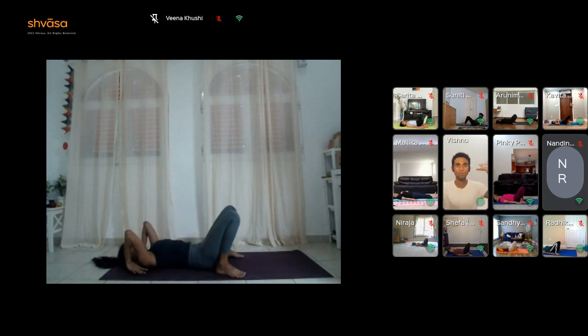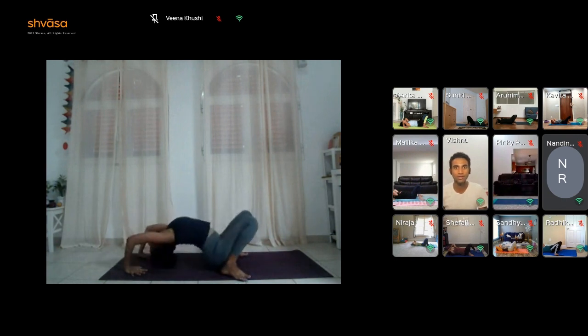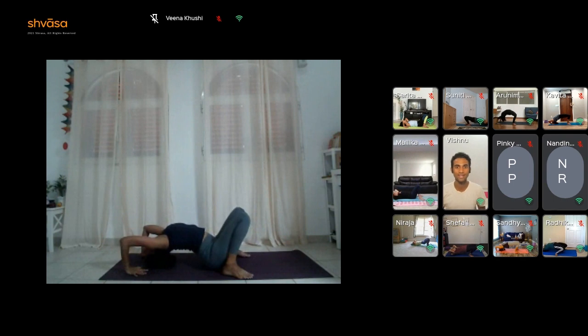Okay, so place your palms next to your ears, elbows close and parallel to each other. Yes, and with the next inhale, we are only placing the crown of the head on the mat. Even if you can do a full one, you're only placing the crown and stay. 5. Yes, only the crown, just to get used to this position. 4. 3. Getting ready to go fully up. And 1. Now go fully up or you stay in the same position.